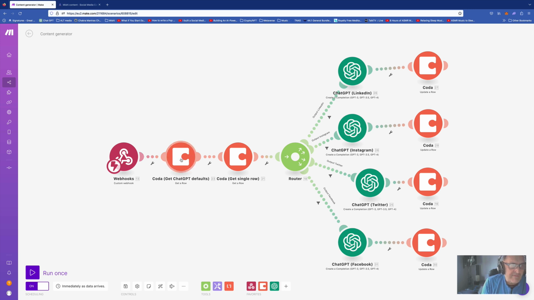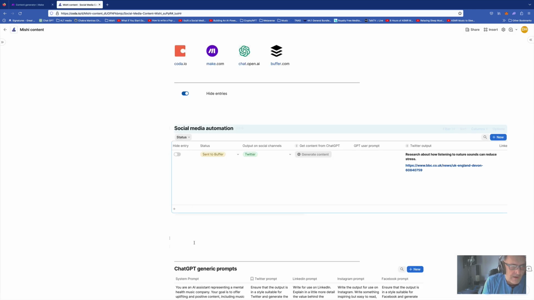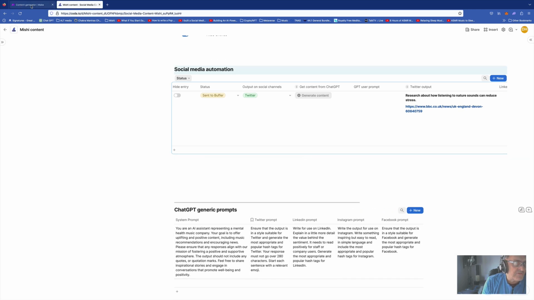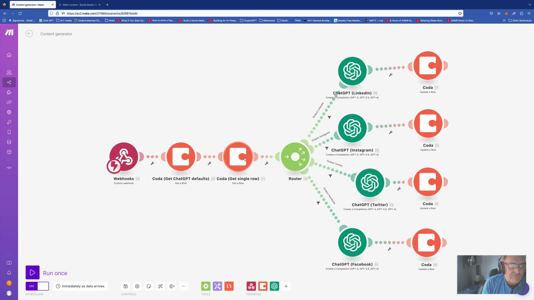So the information that we're sending, first thing is we're going to get the defaults from our generic prompts, which are down there. So we grab a default row, then we get the ID from the single row of data that we're working on. From there, maybe it looks complicated, but it's quite straightforward. It's doing the same thing 4 times here for our 4 different social media channels.